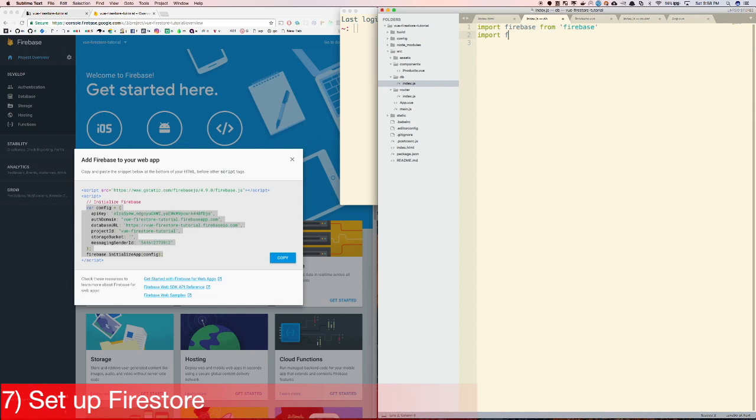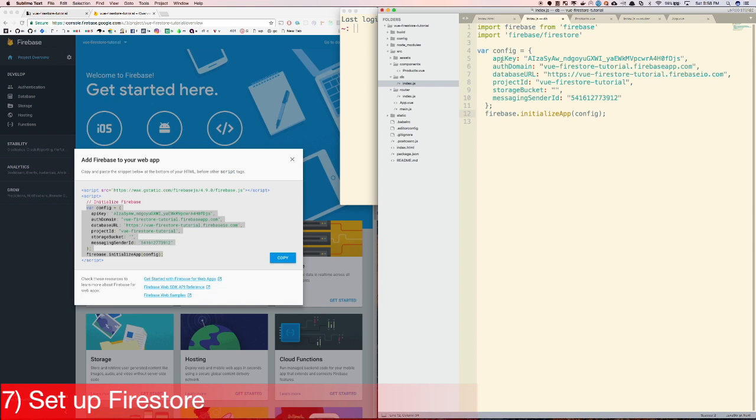So let's continue importing what we need. Let's do firebase/firestore. So this is what's going to give us Firestore. And then let's paste the config that we put here. And let's actually change this to const, so it's ES6 friendly. And let's change all of these to single quotes, since this is JavaScript. And we need one more quote here. And then we're going to change this to a const right here, constant.